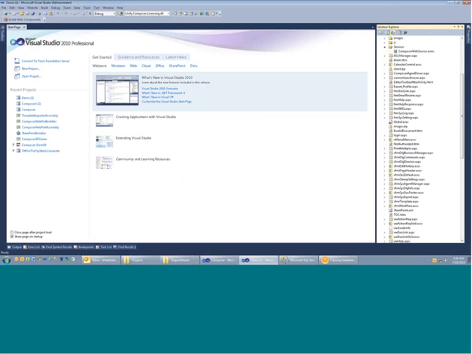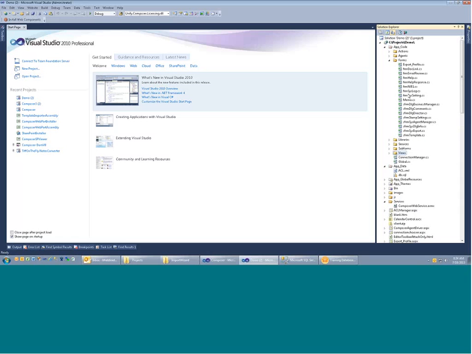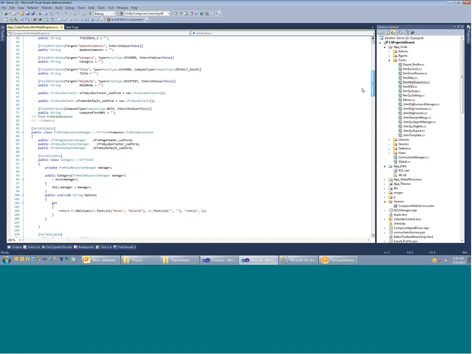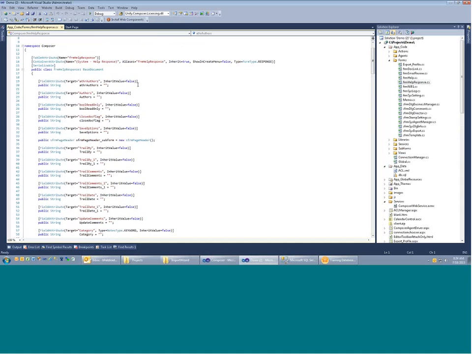So you have the UI portion, which is going to be in ASPX or ASCX user controls. And then within the app code folder, you'll have a matching file that matches the same name as the ASPX file that will contain all of the code that got converted from the NSF. So for this particular form, we have two main classes within this form. We have what we call our value class, and this class represents the document as it would exist within memory. And it contains field attributes which define each item in that document or each field.